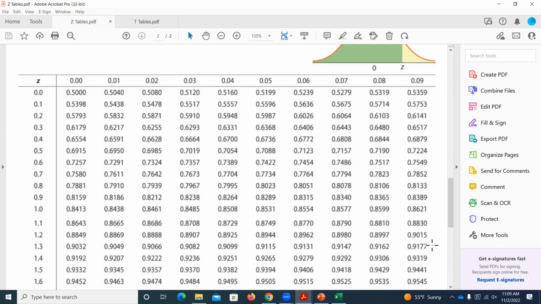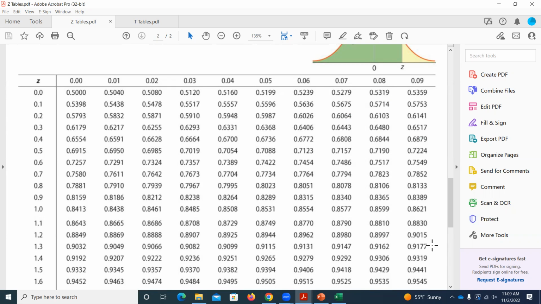Okay. So this is where drawing the visual out and thinking about what you're looking at helps. Automatically, the area in this tail has to be less than what? 0.5. Right. So right away, that would help me. Okay, I'm not thinking about this right. Oh yeah, I've got to subtract this.